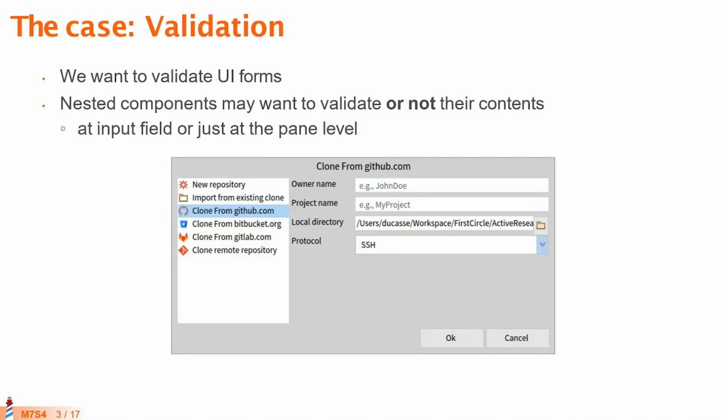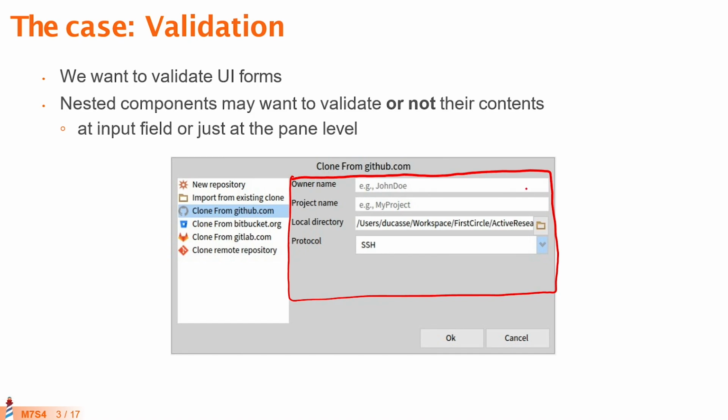What you see here on the screen is a screenshot of the Iceberg Git support in Pharo, and you can select different ways of cloning or accessing your code. Each of these selections will bring a different form. Behind the scenes, you don't see it, but there is an option pane that will contain different fields. And then the question is, how can I help the user not introduce mistakes?